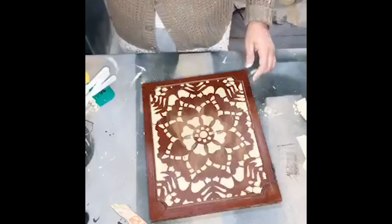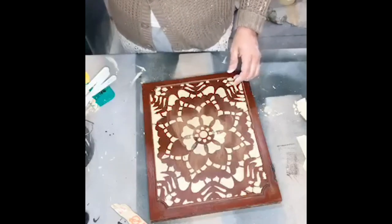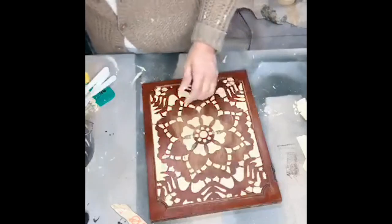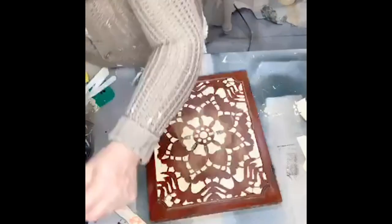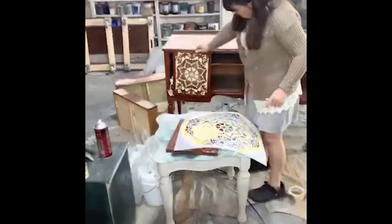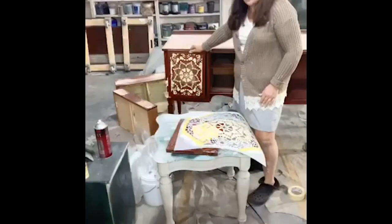So it's gonna look really awesome, and it's still way faster than making a mold. There you go. See how neat that'll look?